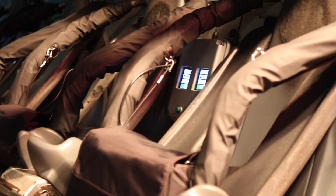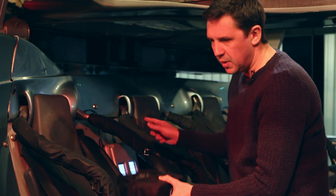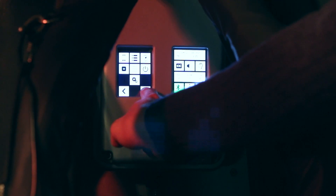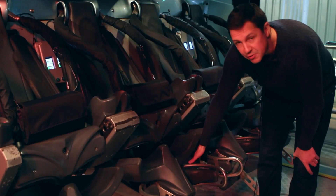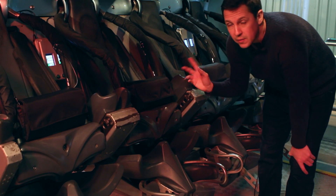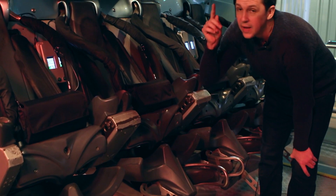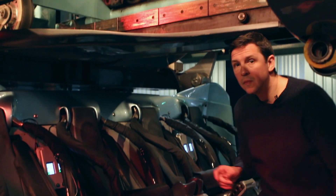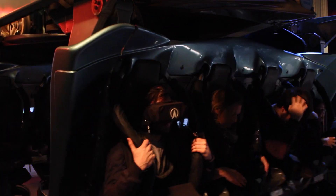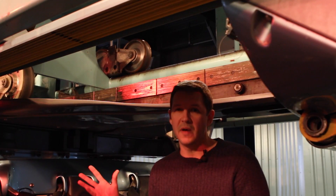The headset is connected through power over to the control pack, and also connected via Bluetooth to get a signal from the control sensor. The control pack is really the brains of the system. Underneath we've got a battery pack fixed under the seats — it supplies all four people on this row, gives power to all their headsets and control sensors, and at night it's recharged via the overhead power rails. So this system gets switched on at night and recharges all the battery packs for a full day of use — essentially it's the world's biggest mobile phone charger.